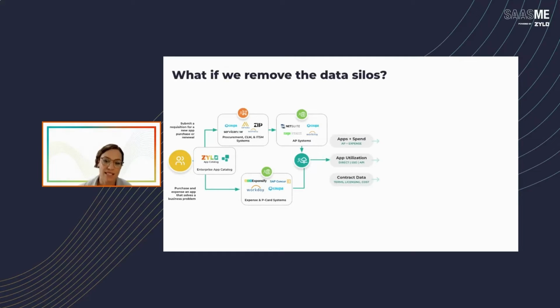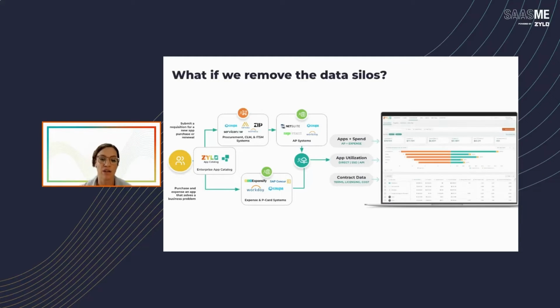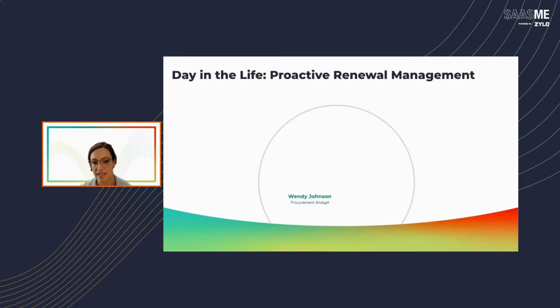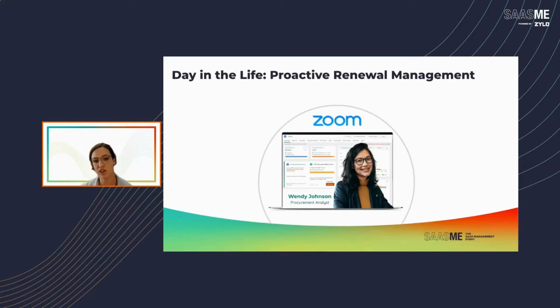But what if, instead of those really key data sources like contract data, the spend associated with the app, and the usage being immediately siloed, they were captured as part of a continual source of truth related to that full comprehensive SaaS inventory? And how would that change the way the IT persona and procurement persona operate day-to-day? Let's take a look at how that impacts procurement first, when we think about a more proactive approach to renewal management through that single source of truth.